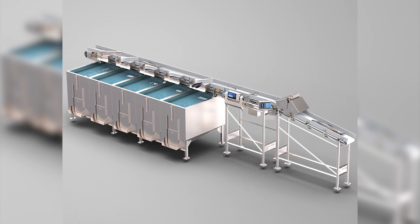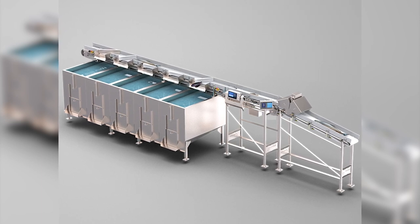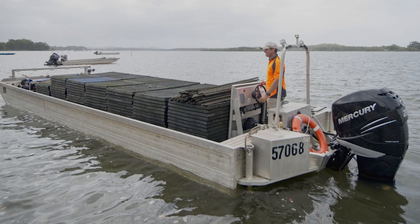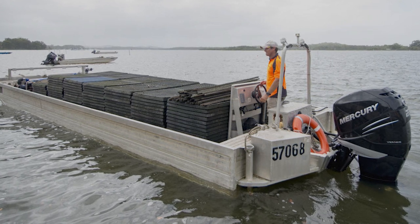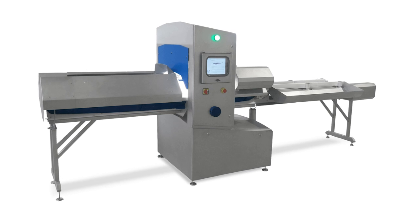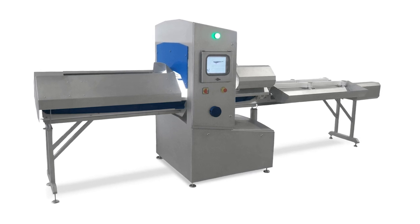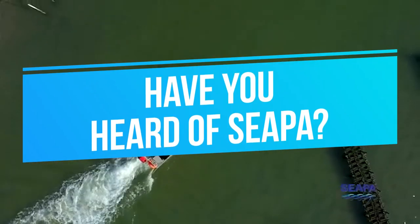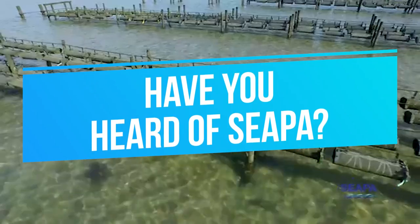Workers need not worry about losing their jobs, because farmers will be out doing what they do best — growing oysters instead of grading them. This will result in a significant increase in production levels. If you have the ability to sort out oysters in a few hours instead of days, you will be able to grow a lot more. Automation is indeed a great thing because it allows farmers to scale and grow.